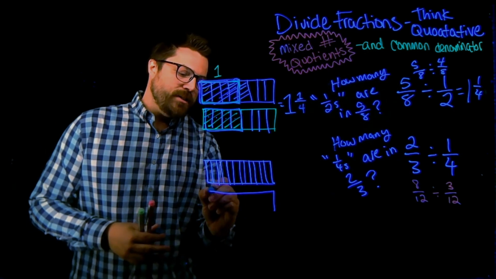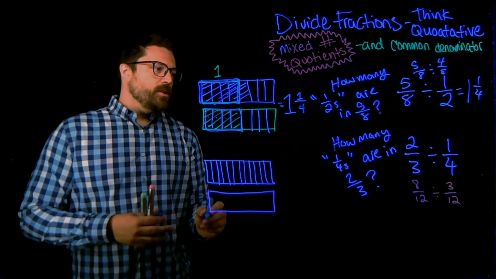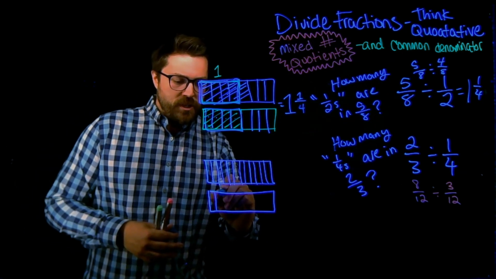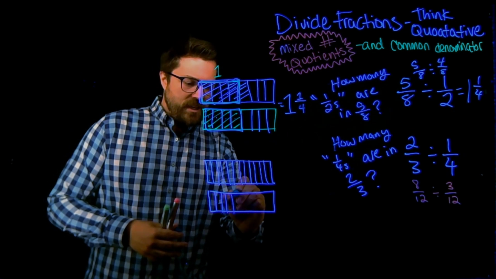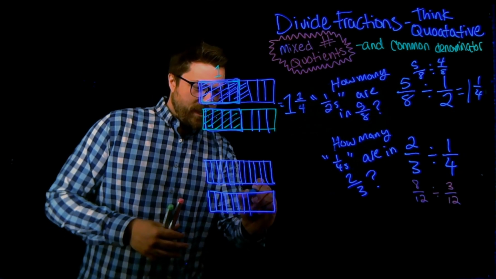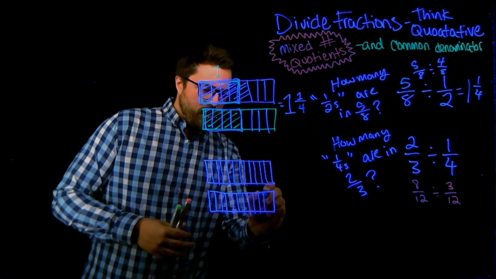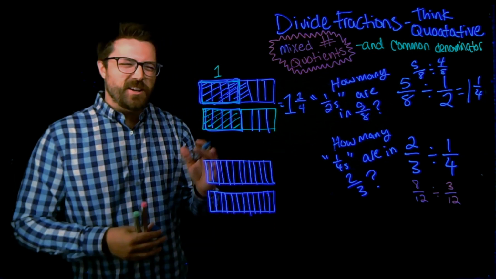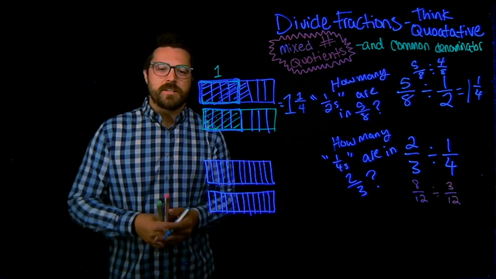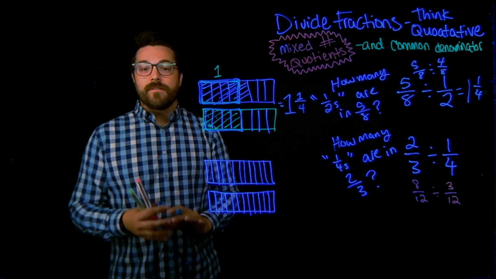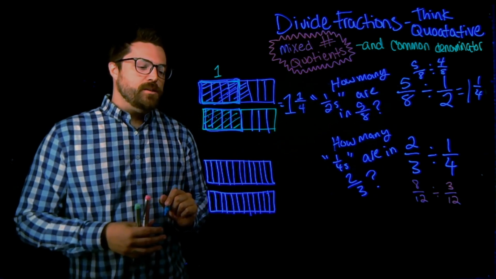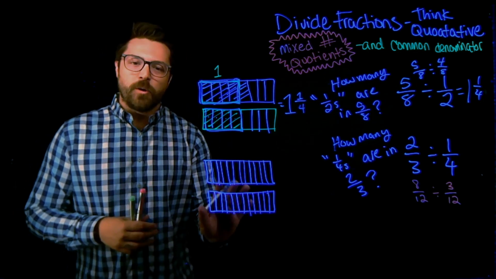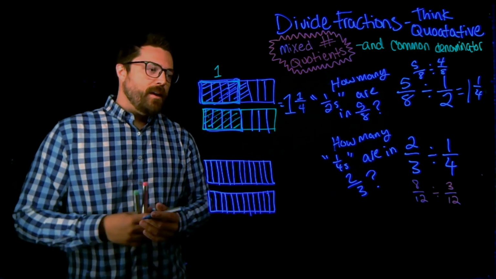So I'm going to draw my second bar as well to show my 1/4, or my now 3/12. I'll partition these and make sure everything is even and lined up. Again, I referenced in the last video, there's a great digital virtual tool on GeoGebra that does this for you, getting into 12ths. That's a lot of denominators, a lot of partitioning. Anything higher is not very reasonable to draw. So there's a great tool on GeoGebra. I'll link it in this video as well. It can help see these without having to draw them every single time.